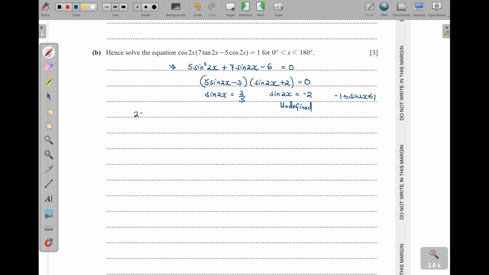Then we can just go with this one here. So we shall have 2x, which is going to be equal to the arc sine of 3 over 5. Now this one here is positive. So meaning we are supposed to pick angles from the quadrants where sine is positive. In the first quadrant, everything is positive. Here, sine is positive. Here, tan is positive. Ordinary cos is positive in the fourth quadrant. So we have 0 here. When we go anti-clockwise, the angles are positive. When we go clockwise, the angles are negative.